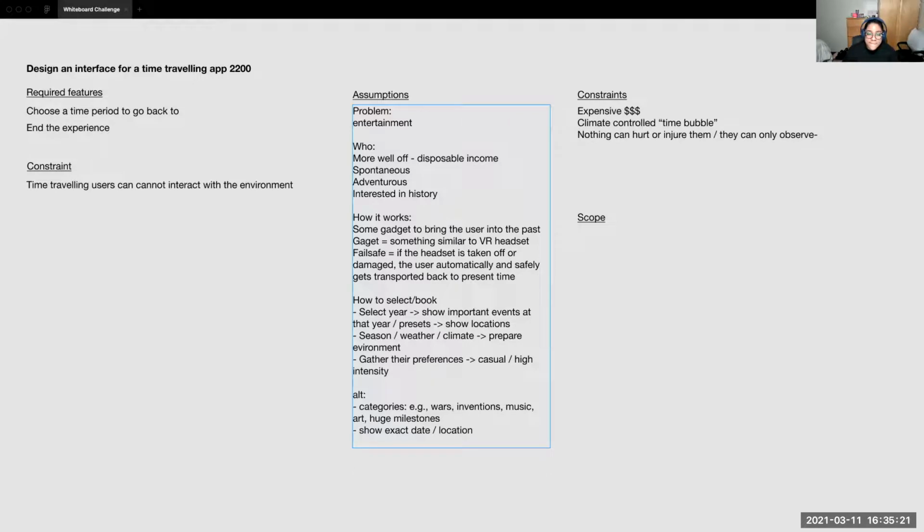Let's say they click on music, right? And then we can show the title of the thing, the exact date, and then the location. What other information do you think they'd be interested in when making a decision on which event they want to go through? And keep in mind, it's very expensive, but you also didn't ask me how the payment system works, right? Is it a subscription, meaning they can view or travel unlimited times, or are they paying per event or per travel? Because that would also inform how you design the experience, right?